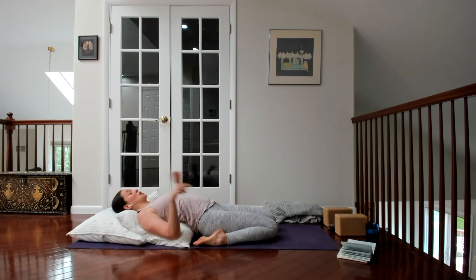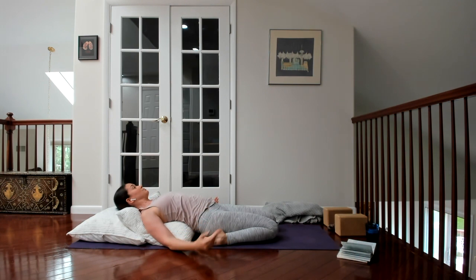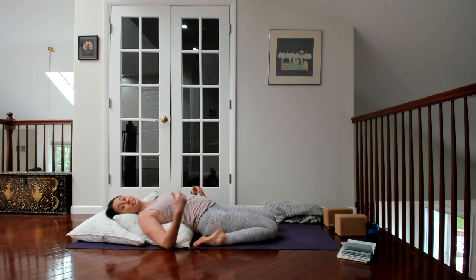The head is rooted, pressing into the shin bones as you root down, tops of the feet, and then you keep that flex in that lower back. Arms alongside the body here. Close the eyes and then just do a check-in.